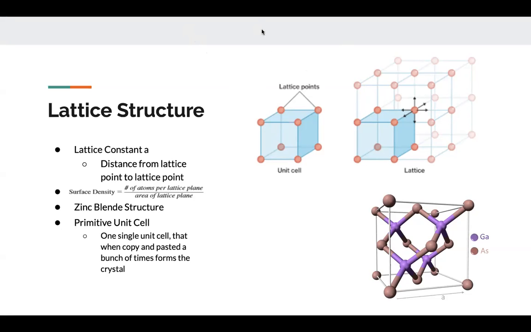So first things first, we'll talk about the lattice structure. The lattice structure is essentially the base structure that the atoms form in an element. As you can notice, you have many different shapes for the lattice structures, and one of the basic shapes is the cubic lattice structure. You can measure these lattice structures via the lattice constants, which is essentially the distance from one atom to the next.